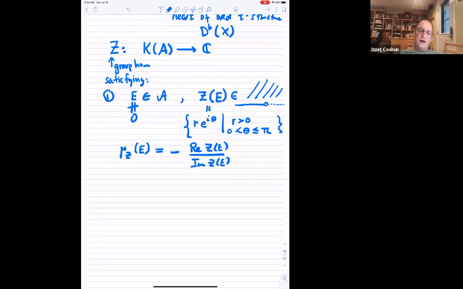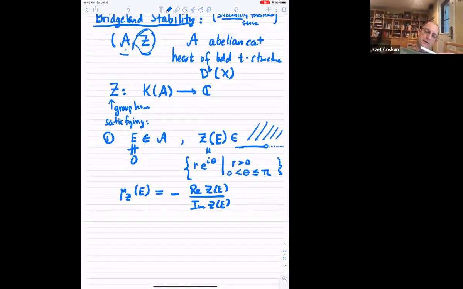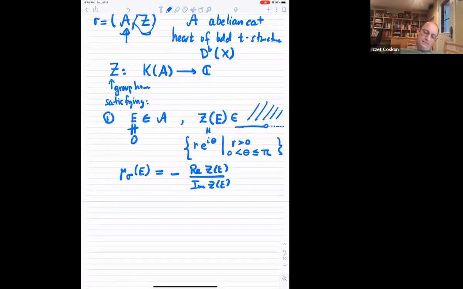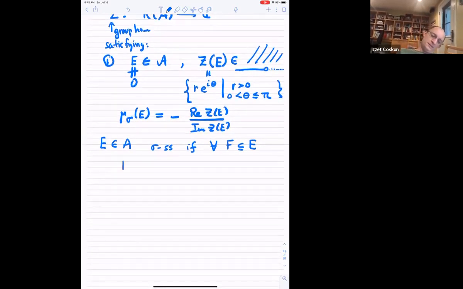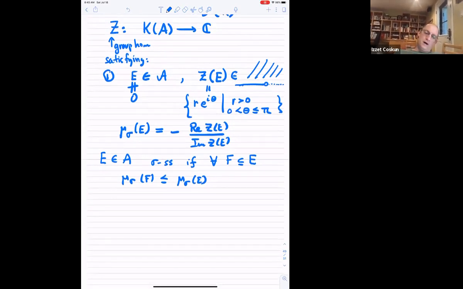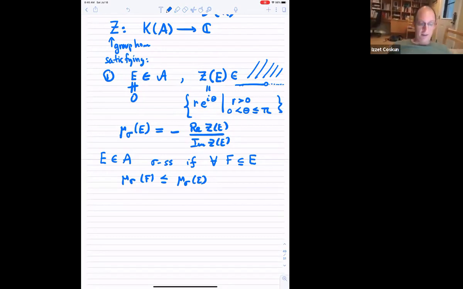So once I have this, of course, now I can talk about the semi-stability of objects in this abelian category, with respect to, maybe we call this Bridgeland stability condition sigma. Maybe instead of mu of Z, I should call it mu of sigma. Now I can make sense of what it means to be semi-stable in this A. So you call an object E in A sigma semi-stable if for all sub-objects F, and I can talk about sub-objects because this is an abelian category, you have that the sigma slope of F is less than or equal to the sigma slope of E. Okay? So this group homomorphism you should think of as playing the role of the slope function or the reduced Hilbert polynomial in this case, okay?